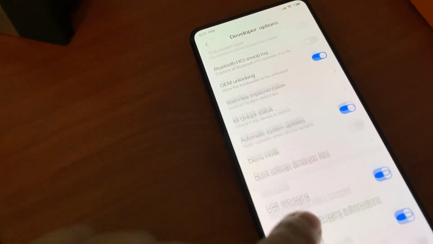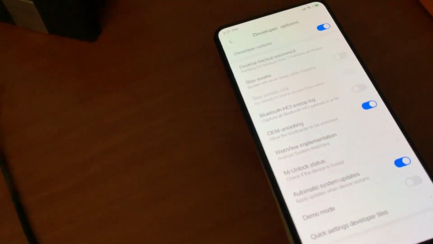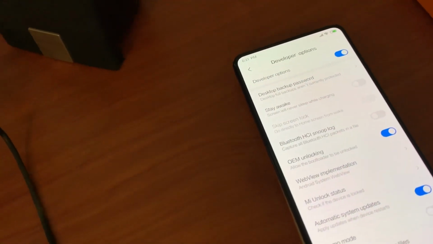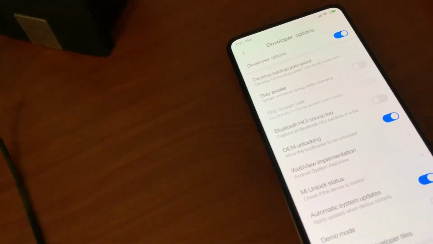That's it. Quick settings, developer tabs. Okay. Settings, developer options, Mi Unlock status. We should go to Mi Unlock status. Where is the Mi Unlock status?